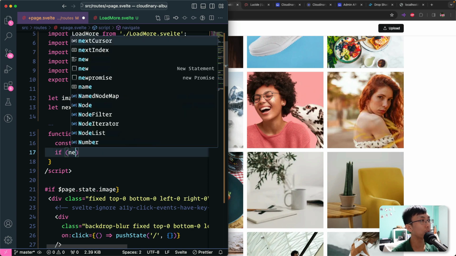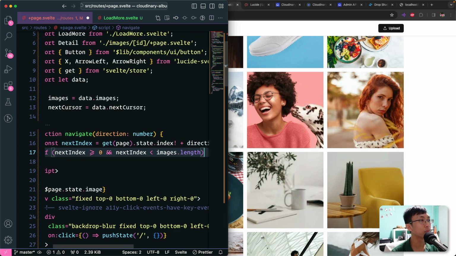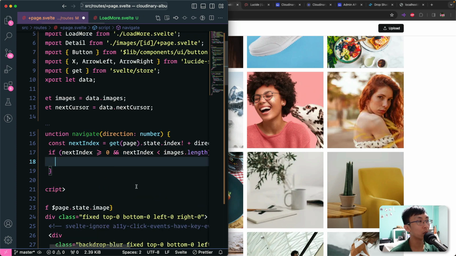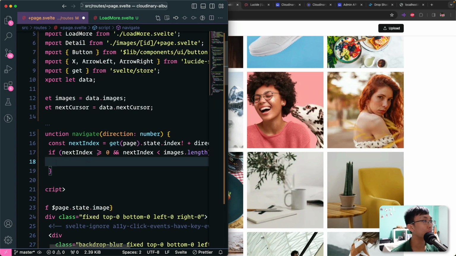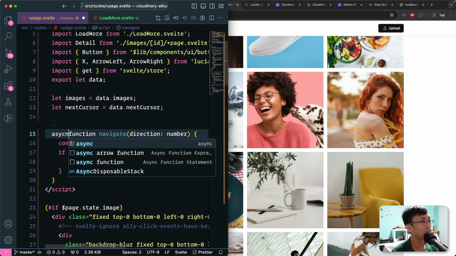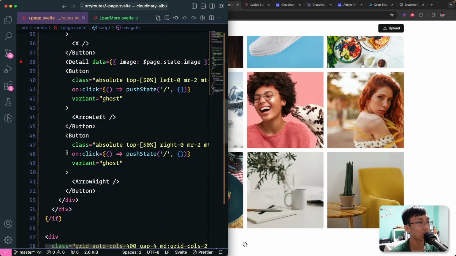And if the next index is something that is within the bounds of the images, next index less than images.length, right? Then actually we can load that image. Hold on, we need to load the image, right? So the way to do it is we're gonna copy the same code that we had earlier on.